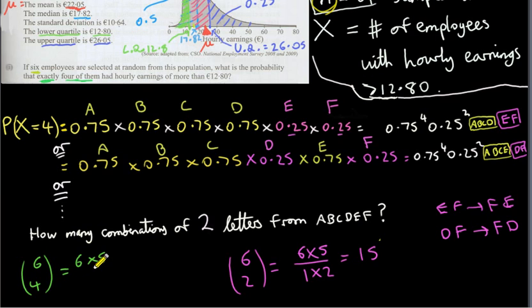I'll just write this down again. And that's equal to 6C2. Well, you can see that. We can cancel the 4 and the 3. 6 by 5 over 1 by 2, that's 6C2. So 6C4 is the same as 6C6 minus 4. This 2 here is just 6 minus 4.